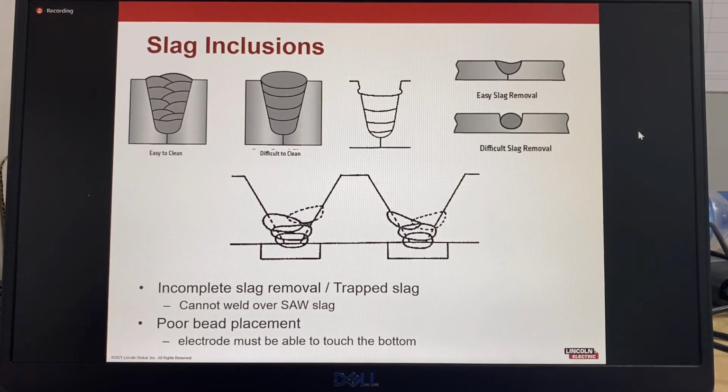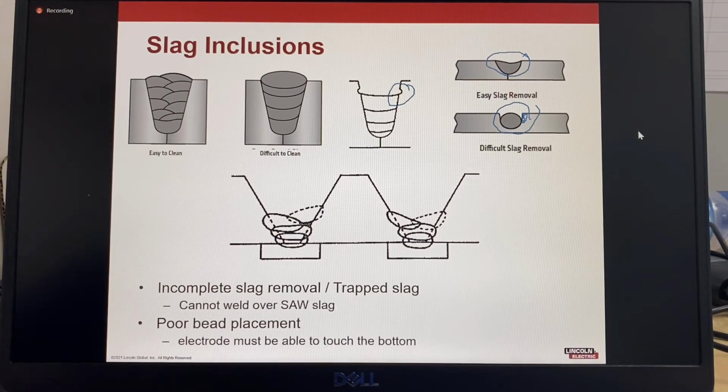For slag inclusions, bead placement also makes a big difference. In this picture, this one has easy slag removal. In something like this, it's possible that you can create some undercut on the sidewall. If you create undercut on the sidewall, as shown here, that locks the slag in. It's going to be very difficult to impossible to take out. When you have split passes per layer, in this example, the slag is much easier to take out. When you have full layer single passes, it's quite possible to undercut the edges and that will lock in the slag.